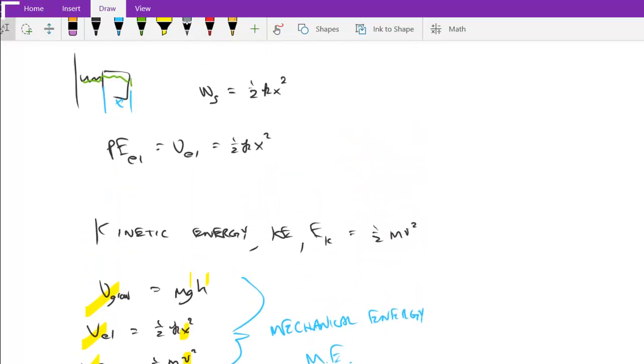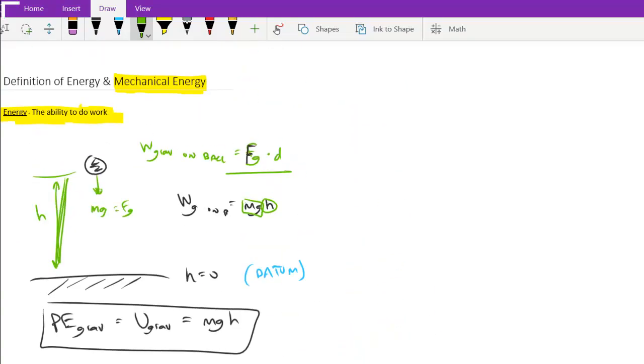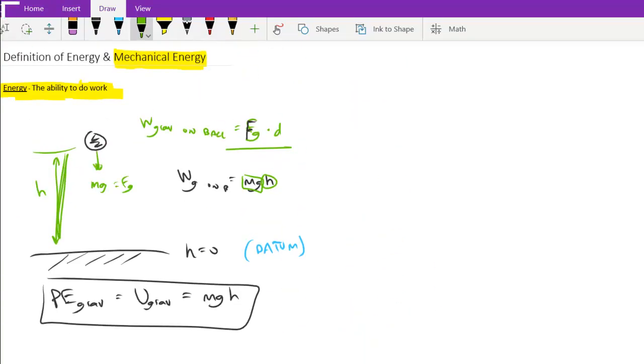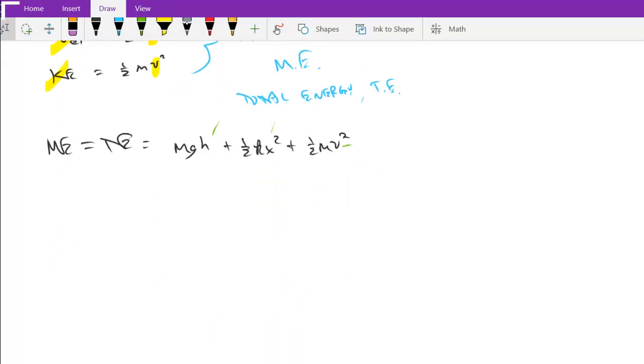Let's say we go back up to the spring. When it was at rest, it wasn't moving. It didn't have any kinetic energy, but it did have elastic potential. Once it got fully decompressed, it didn't have any more elastic potential, but that elastic potential now became kinetic. So it very readily converted between kinetic and elastic potential. Same thing up here. If it's not moving up here, there's no kinetic energy. And at the bottom, it has no more potential energy, but now it has kinetic. So it readily converts between these forms.